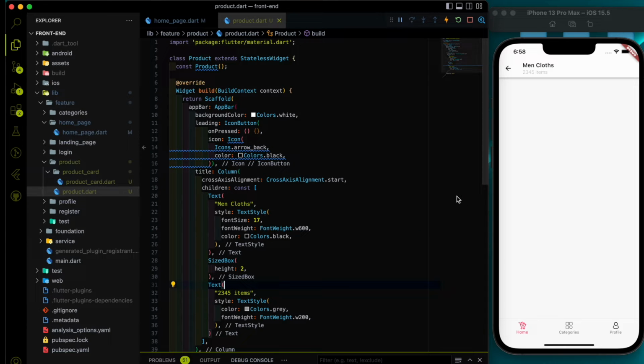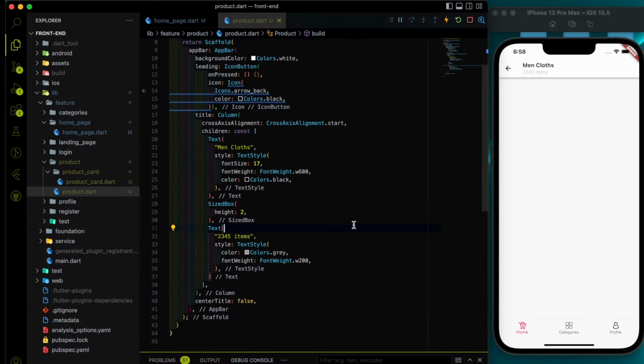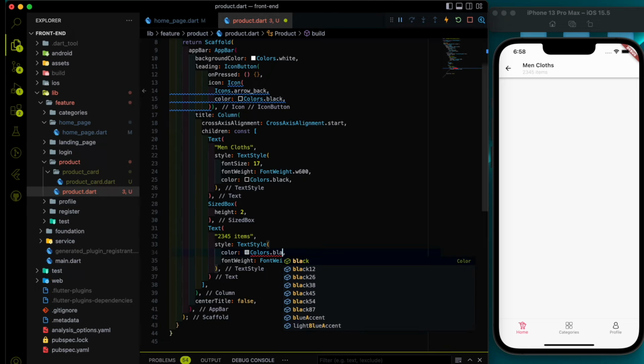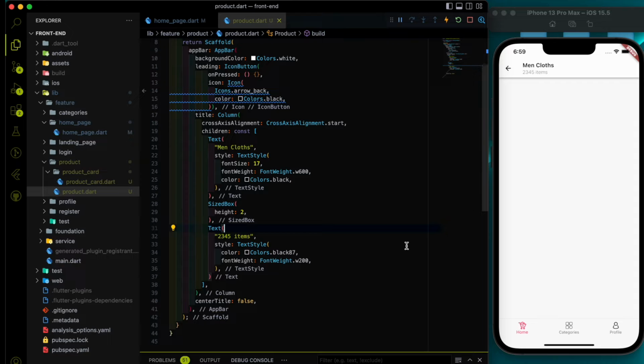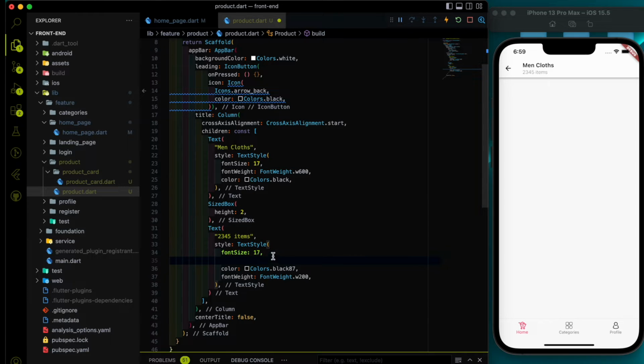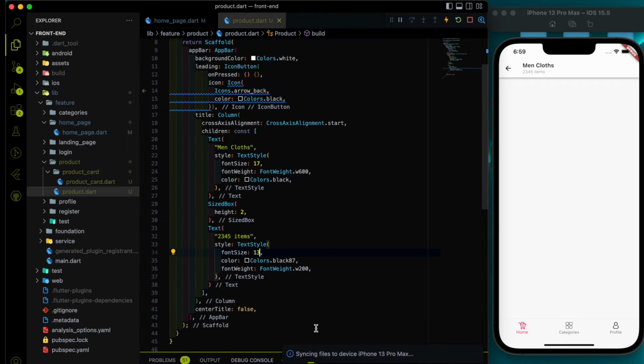Now at least we have this thing and it is not visible correctly, so let's use a black54 to see it, or black87. Okay, so now it is visible, although we can provide a 13 maybe.